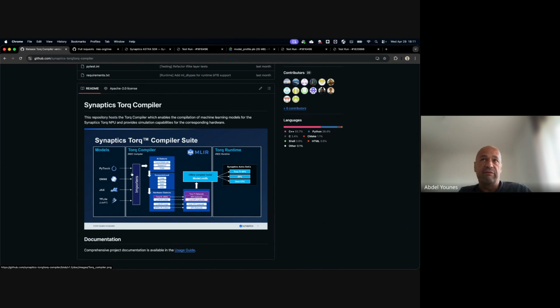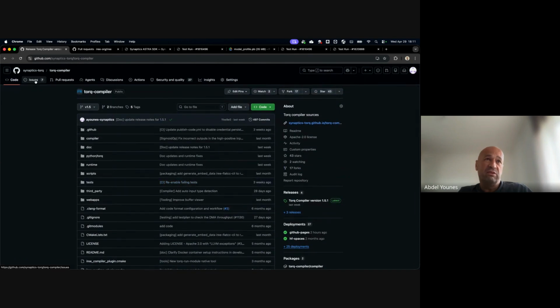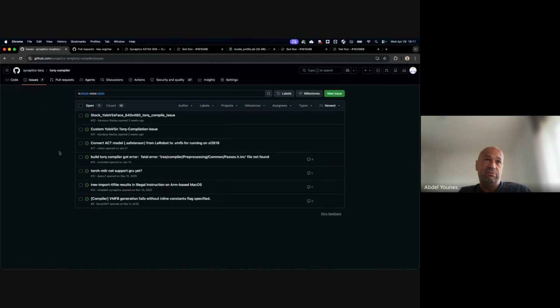We have the same diagram that I showed. We enabled the ticketing, so GitHub issues, but to be completely honest, we are a bit behind here. We don't have many tickets, but it's probably because we didn't animate that up to now. We want to support it. We have a lot more customers now, and I hope we'll have more academic and enthusiast users of the Torq compiler. So I hope that we will see more tickets created here.